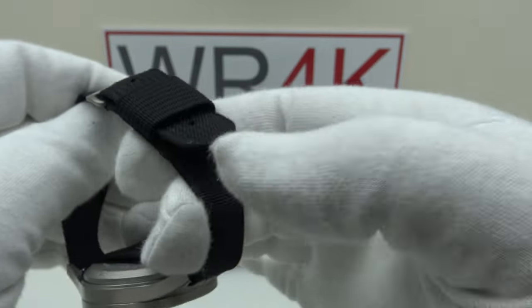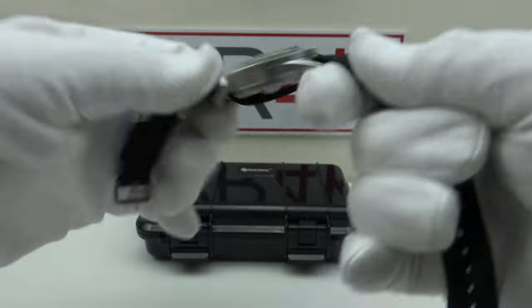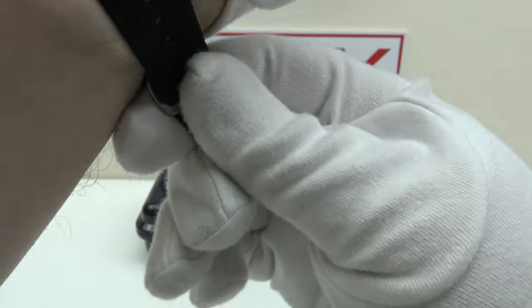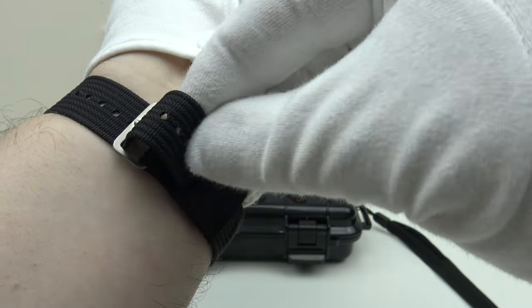Right, so I'll give you a wrist shot and you can see how it fits on my 8-inch wrist. Now, pleasant surprise is this single pass nylon strap does actually fit my 8-inch wrist, which I'll show you. As you can see, plenty of length to engage in the keeper.